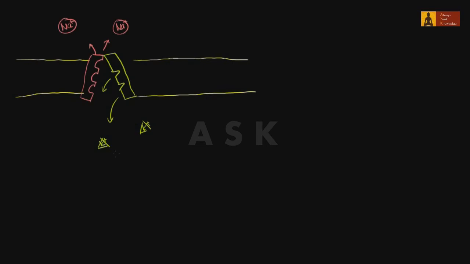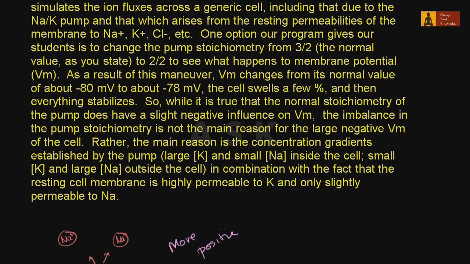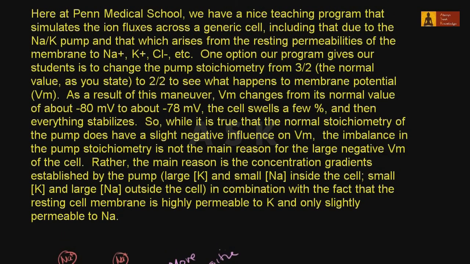The more significant error is that I said that the main reason that we had this potential difference, why it is more positive on the outside than the inside, so this is less positive, I said that the main reason was because of this ratio. We're pumping out 3 sodium ions for every 2 potassium ions that we pump in. And I just got a very nice letter from a professor of physiology, Stephen Baylor at University of Pennsylvania. And he wrote a very interesting email, and it corrects me. It's an interesting thing to think about in general. So here's what he wrote, and let's think about what he's saying.